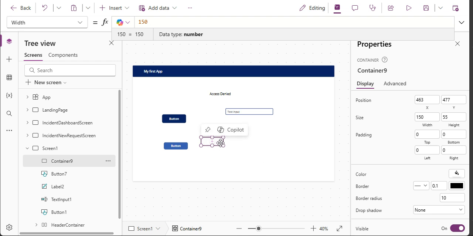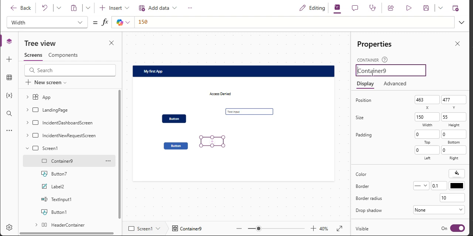The next thing is to add items inside this button. To avoid confusion, you can rename your container to custom button.